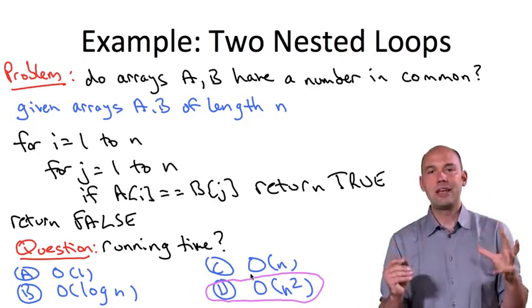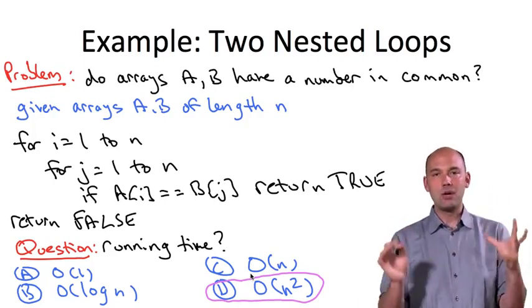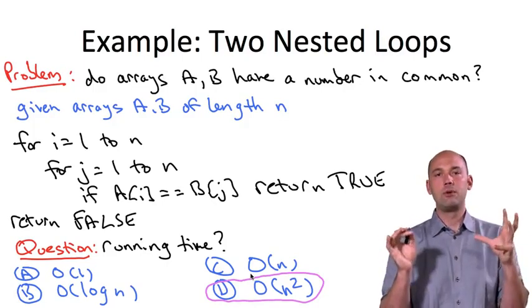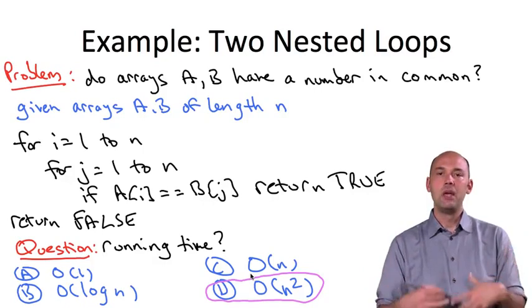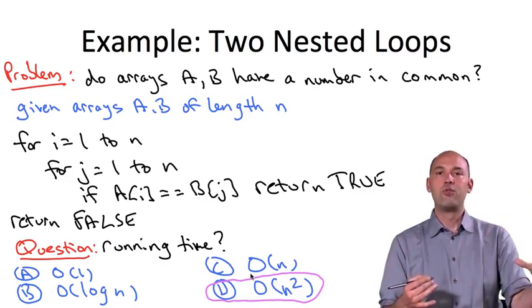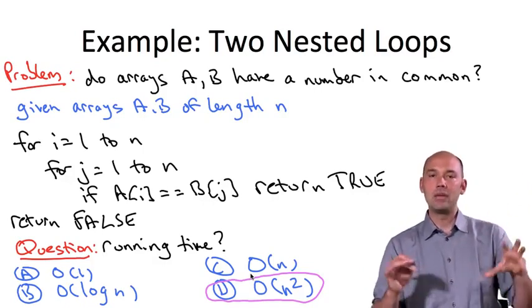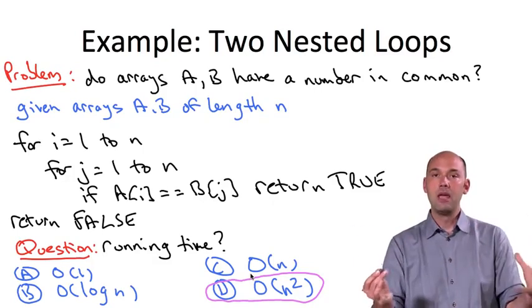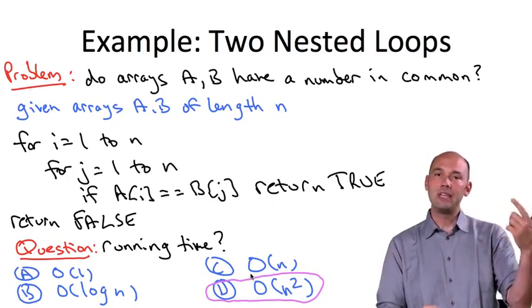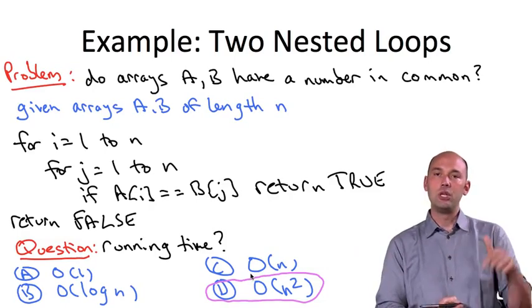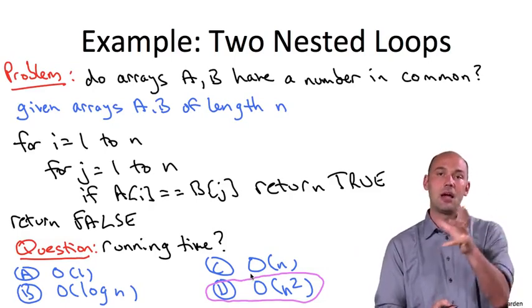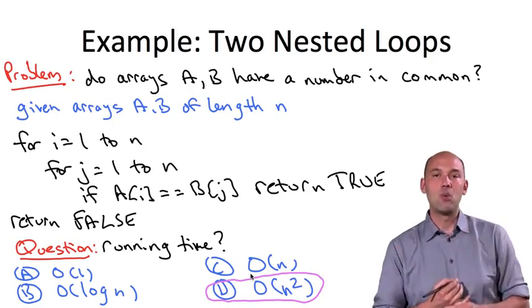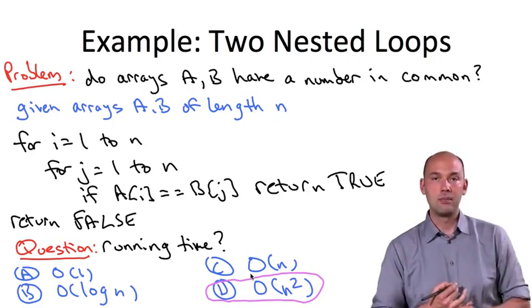What's different is that there's a total of n squared iterations of this double for loop. In the first example, we only had n iterations of a single for loop. In our second example, because one for loop completed before the second one began, we had only 2n iterations overall. Here, for each of the n iterations of the outer for loop, we do n iterations of the inner for loop. So that gives us n times n, i.e. n squared total iterations. So that's going to be the running time of this piece of code.